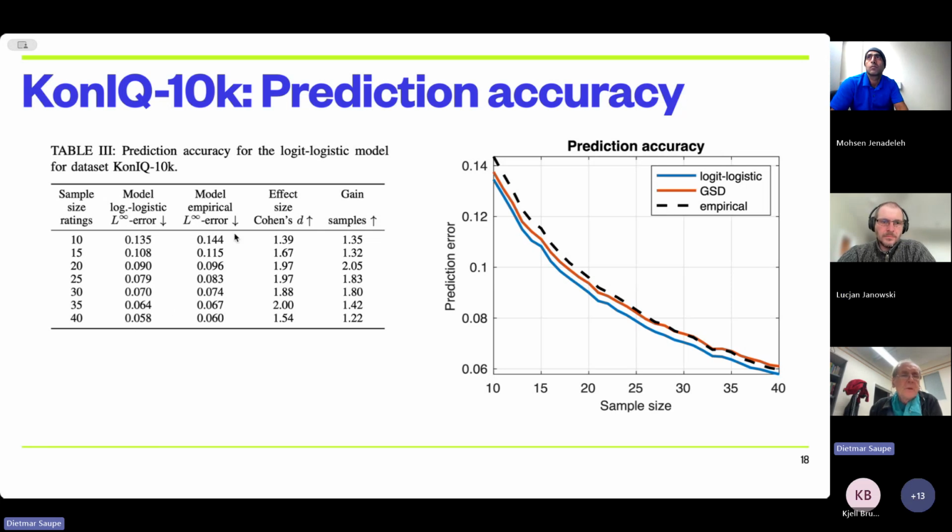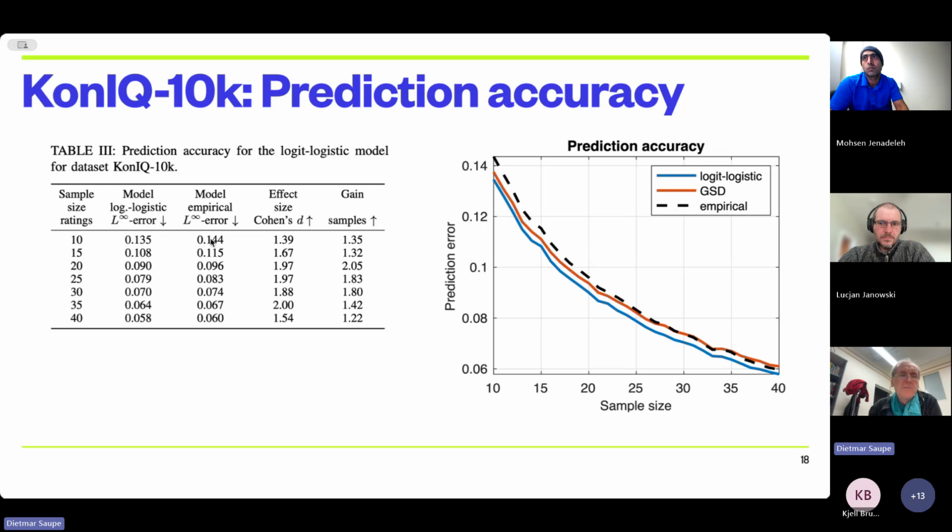Okay, so this is the model of the logistic distribution, and this is then here the model for the empirical model. So we can also, of course, take these samples here of 10 ratings and take the frequencies in these 10 samples as the predictor of the frequencies in the test set, and then compute the L infinity error. So this is the empirical model for prediction, and here we have our derived model from the maximum likelihood estimation for the prediction.